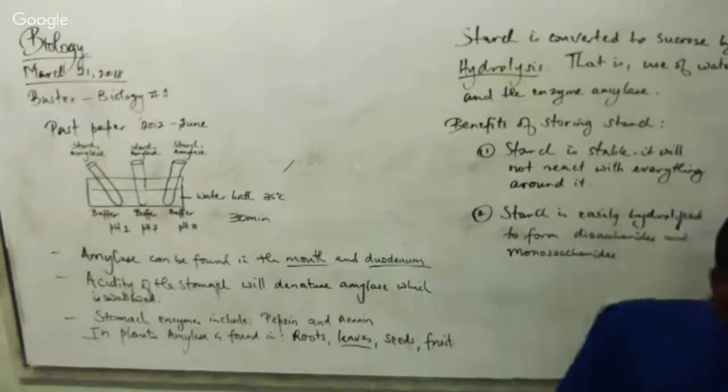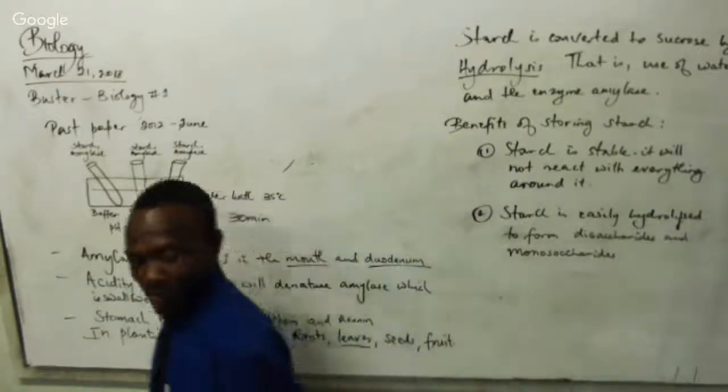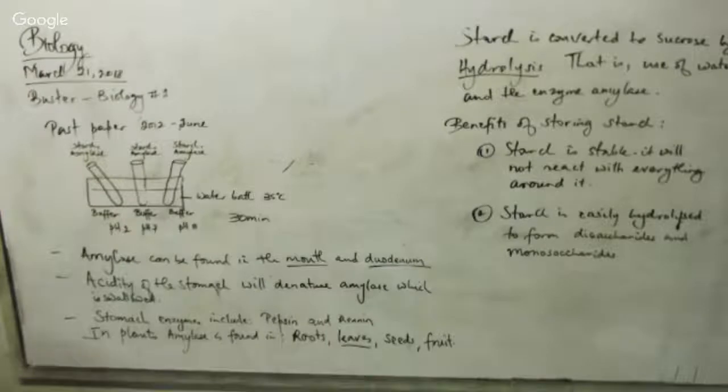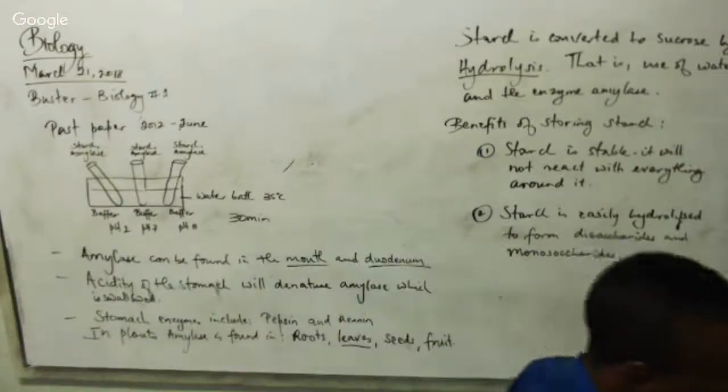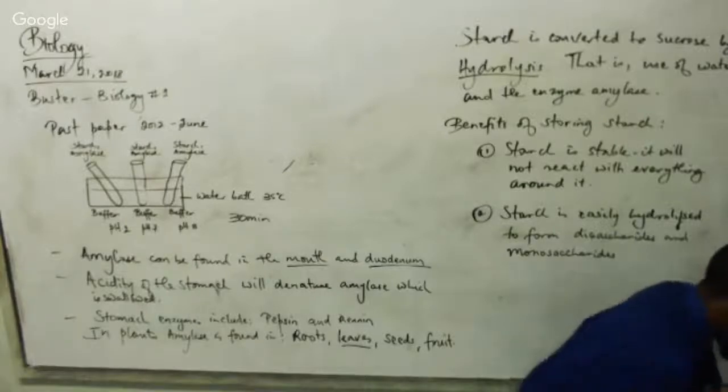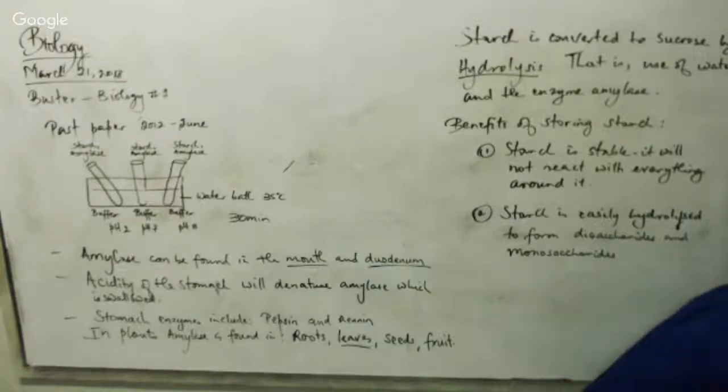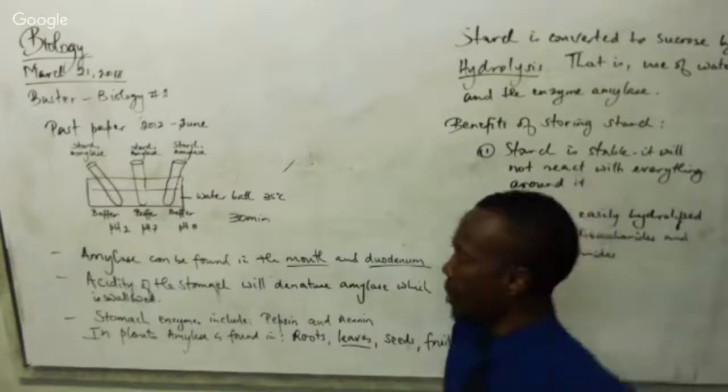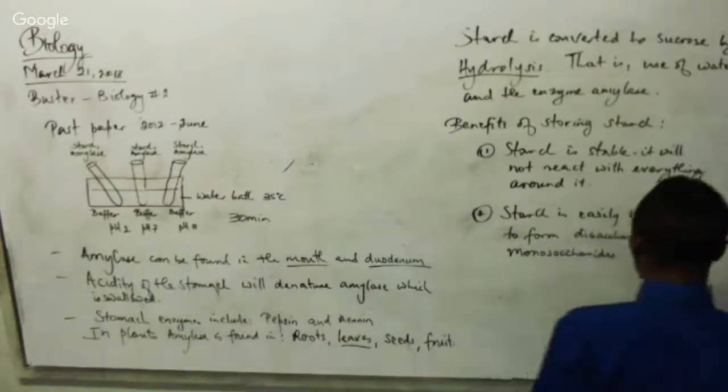Question 2 is a skeletal system question. Bone and cartilage. Ready? It says, figure 2 is a diagram of a hinge joint found at the elbow of a human body. State the name of the structures labeled A, B, and C in figure 2 and give one function of each structure.